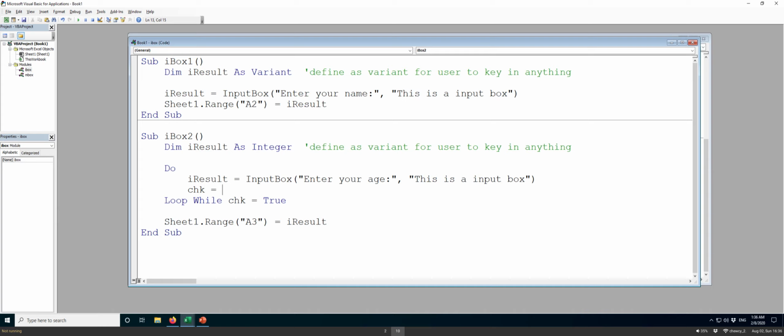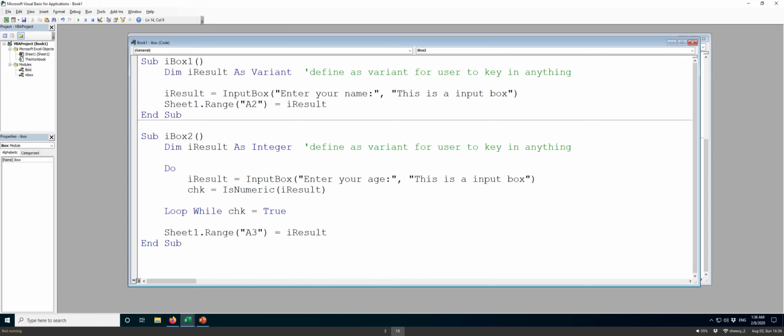Check equal to IsNumeric of the result. What it will check is that after I get this input from the user, I will check whether this thing is a number or not. If yes, then this becomes true. Okay, if true, then I won't continue this loop. That means if it is not a number, I will keep repeating.